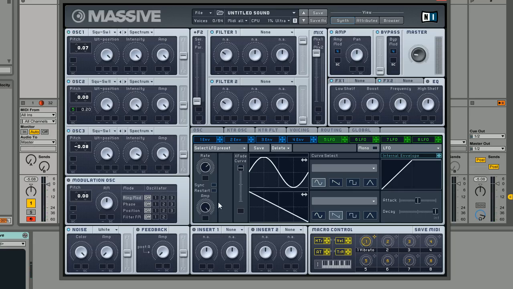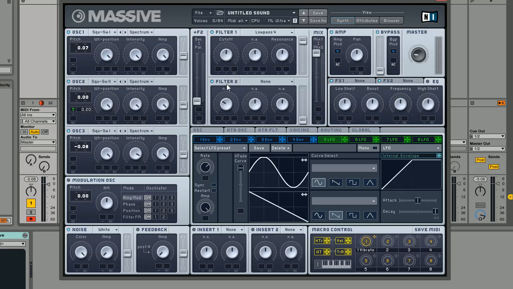And then we're going to dive into the filter section. We're going to use a low pass 4-pole filter. We're going to push the cutoff to around halfway. Typically you don't want the cutoff to be too high when you're trying to recreate an organic sound like this, because if you recorded strings through some mics and gear and then processed them, obviously there would be tons of highs, but not as much as you would produce pushing the cutoff all the way up on some saw waves through a soft synth.